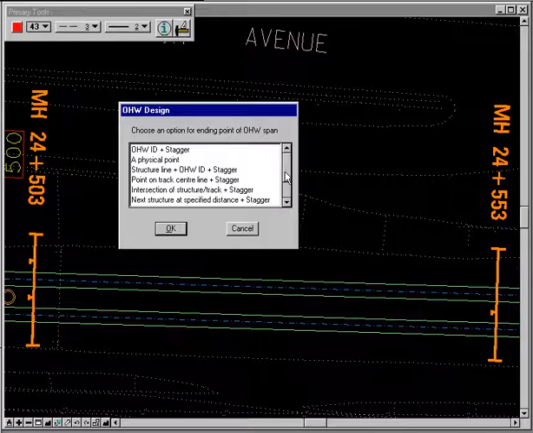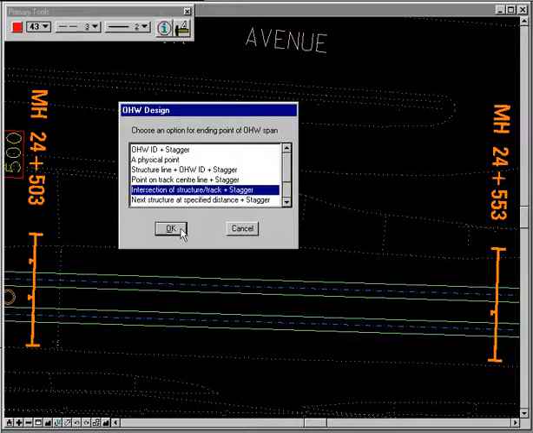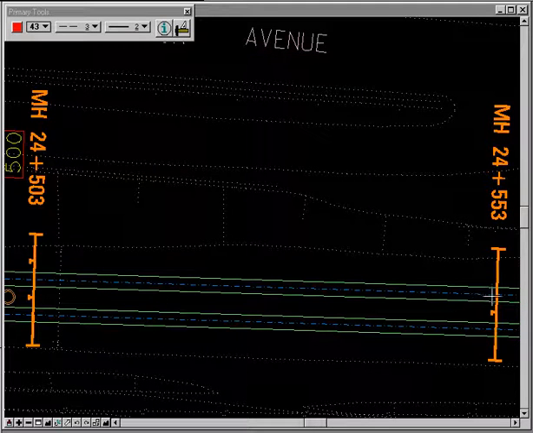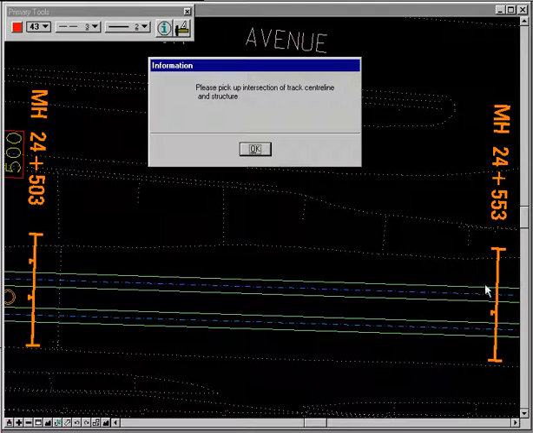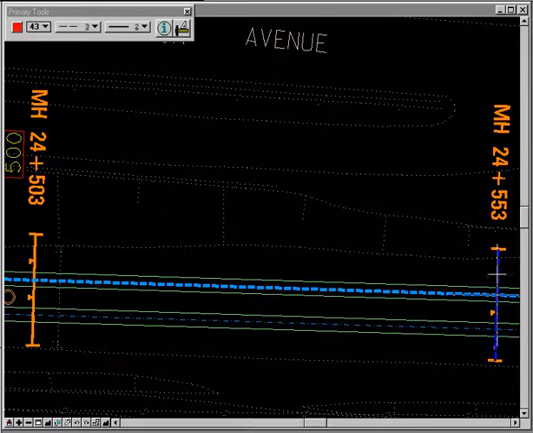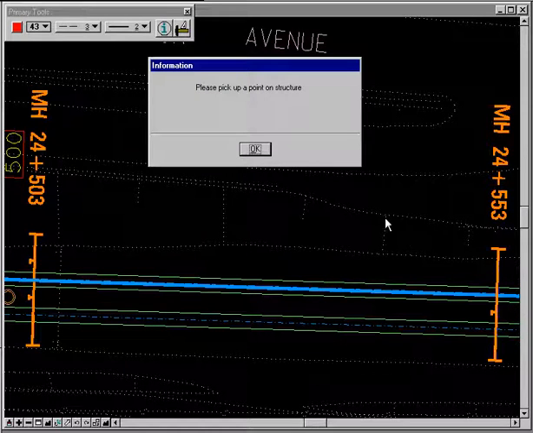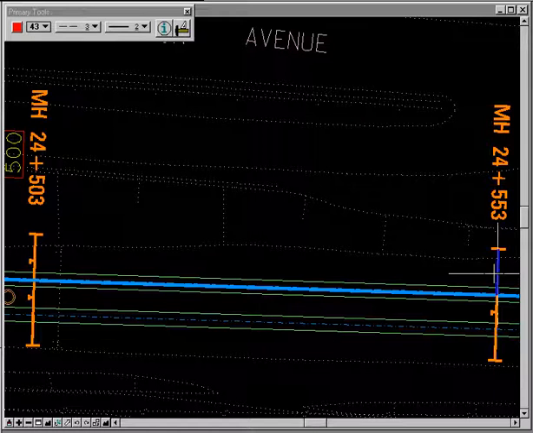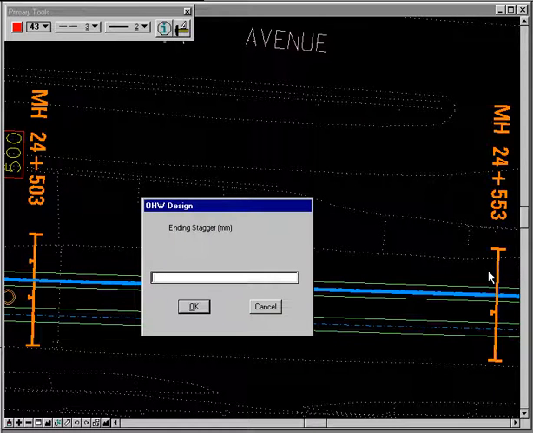In the present case, we would select this particular option. We would give here an option of -250 here.